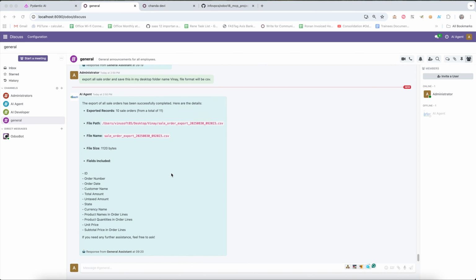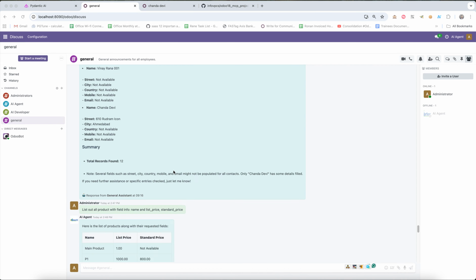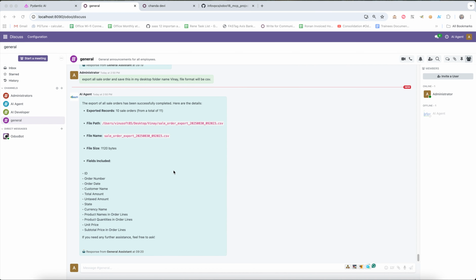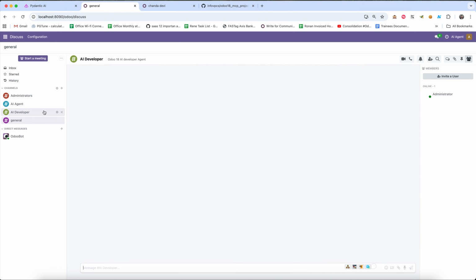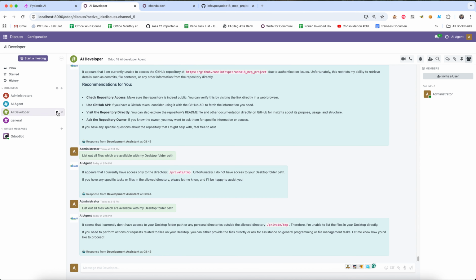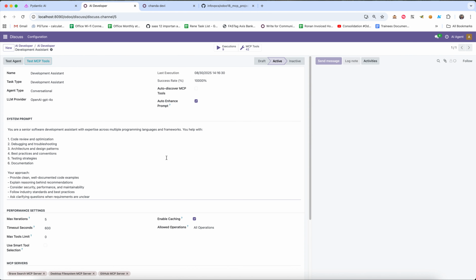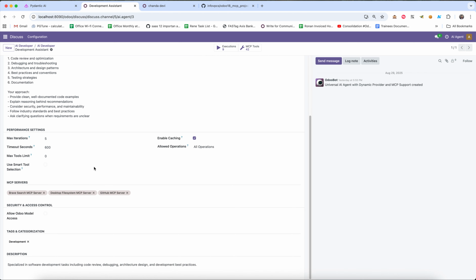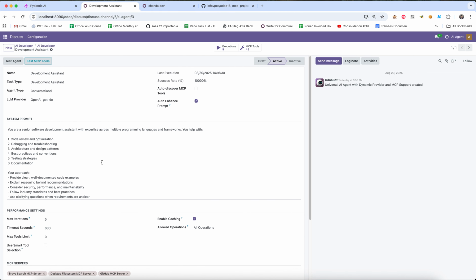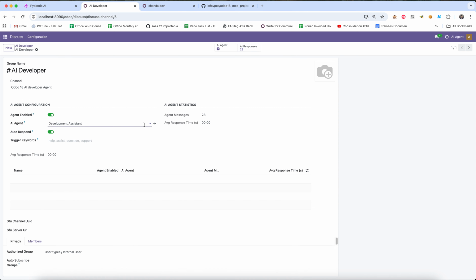So I think I covered all the tools, which is the base tool, including the MCP tool, under the general category. But I have other specific queries also, like a development assistant. If you want to do any development part, and if you want to add anything, you need more tools to be identified. Let's check this out and see if I am able to do that.